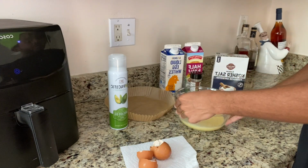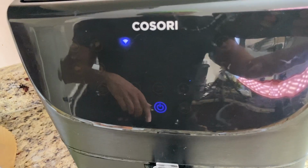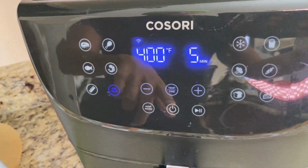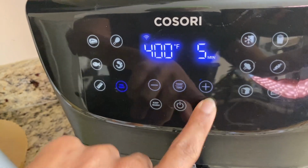Okay. All right, so on to our next step. Next thing we're gonna do is just preheat our air fryer. So we're gonna turn it on here, preheat button, 400 degrees, 5 minutes, and press start.